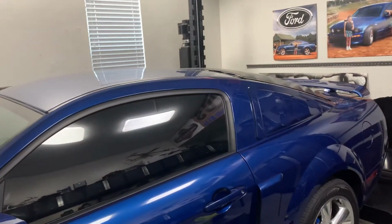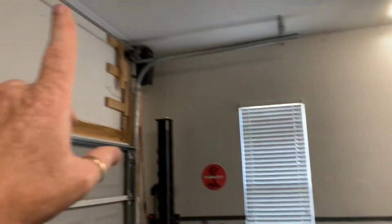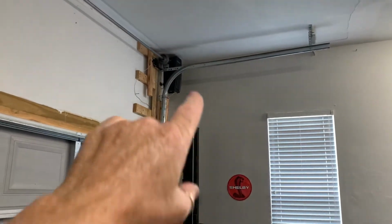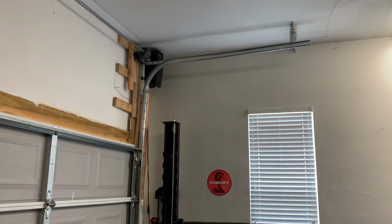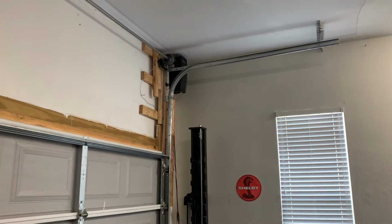The lift cost me right at $3 grand. Then, of course, I had to do the stuff with my high lift wheel, which wasn't expensive because I fabricated everything myself. Again, the lift master cost about $300.